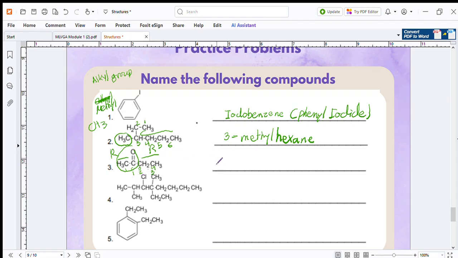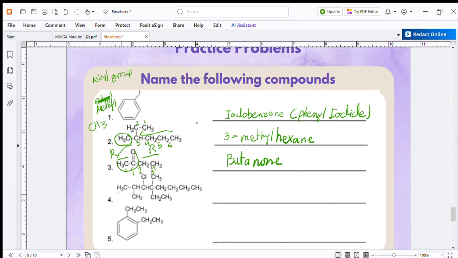Hindi, wala naman tayo branches kaya na methyl or ethyl. So, ang sabihin lang natin ito po ay but. Kasi ito po ay buta. Ito kasi ay 4 carbons. Then, sabihin natin one. Kasi ito po ang butanone. Ito po ang suffix ng ketone. So, when it comes to here naman, kagaya lamang siya ng number 2.